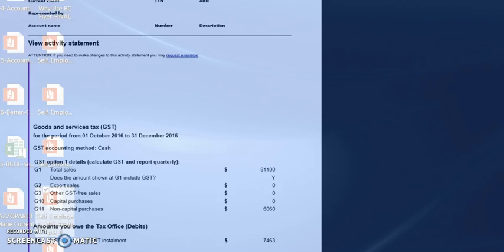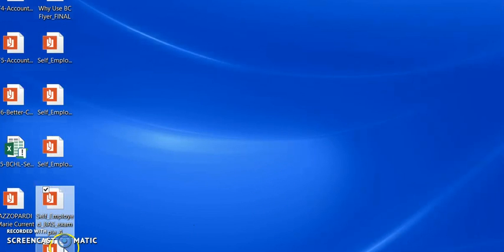Now, let me bring up another one just to give you an idea if the actual gross sales and your non-capital expenditure is getting close to each other. So in this circumstance here, this is December. I've just pulled one of these, so just to give you an idea. So that's the end of December quarter. So your G1 here is 106,558, and then your non-capital purchases under G11 is 95,298. So they've had a lot of non-capital purchases during that quarter. And that could relate to buying extra stock for the upcoming year, whatever it may be.